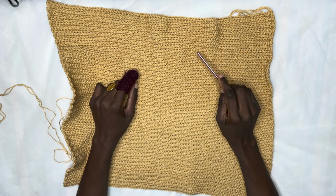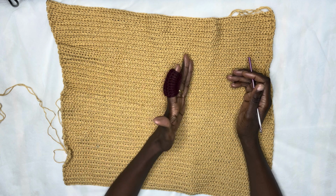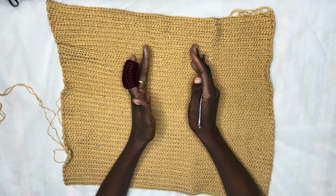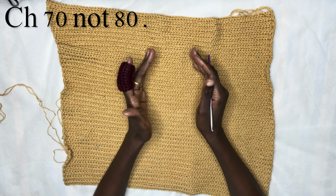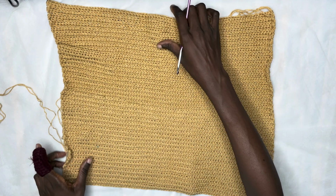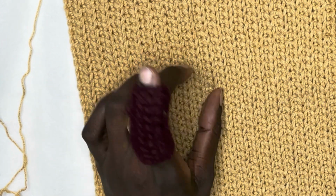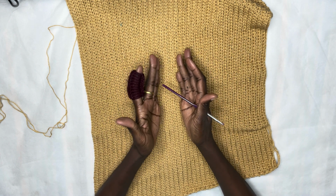Now for the sleeves, it's going to be a repeat pattern of how we started in row 1. I will instruct you how to do it, and then you pause the video and go back to row 1 right from the beginning of how we started working on our front and back panel. So for this sleeve, chain 80, and then at the end of every row you should have 69 stitches. Go ahead and make 39 rows of these. I have 39 rows here, 2, 4, 6, 8, 10, all right, up to 39. Okay, when you're done making that, make another panel.